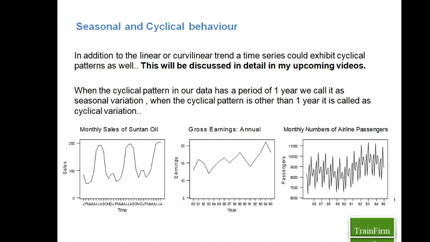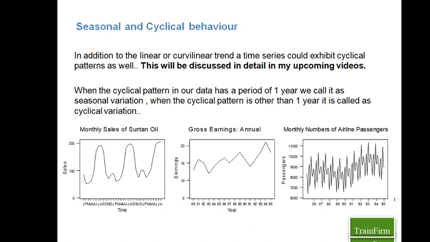The first graph here shows that there is a seasonality. Why would I say that is a seasonality? Because this cyclical pattern I can see here repeats by itself in a yearly time period. It starts from Jan and ends at December, and then starts from Jan again and ends at December. So the time period in which I can see the cyclical pattern is 1 year or less. When it is 1 year or less is where we call it a seasonal pattern.